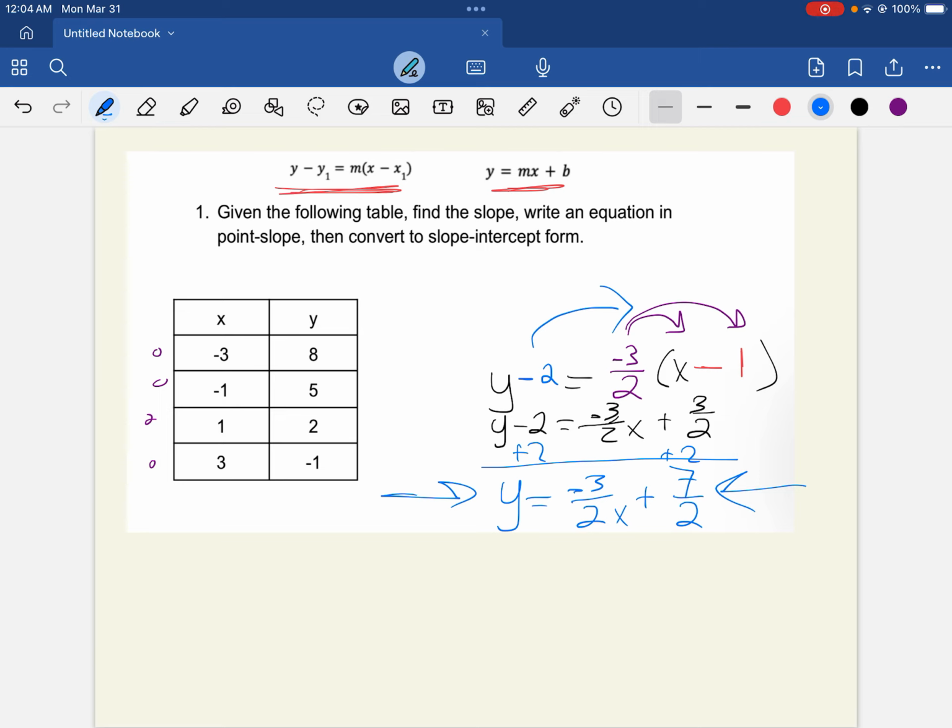As you're working through this, please let me know if you have any questions. The last thing I could do is ask you to graph this. I didn't include that in this video. I would start here. I would estimate wherever 7/2 is. It's between 3 and 4. I put a dot in the middle. And then using my slope, I would go down 3 lines and right 2 and put my next dot. And I connect those 2 dots. Anyway, this is how we go from a table to point slope form, then to slope intercept form.